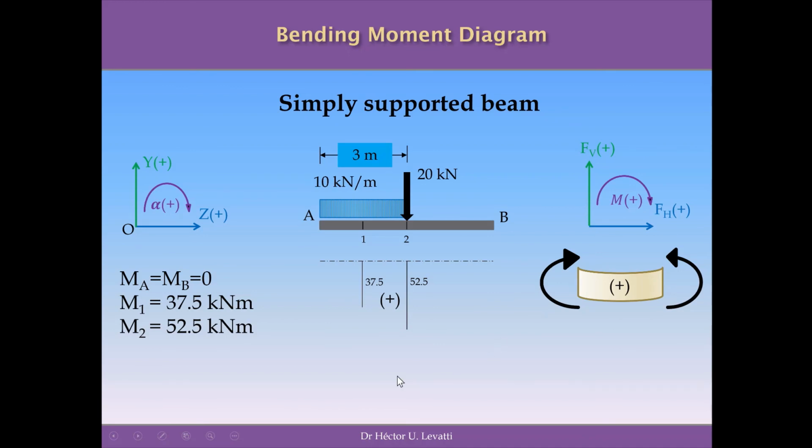So another thing we need to know about the bending moment diagram is that under distributed load, we have a distribution as a parabolic function, and under punctual loads or in portions of the beam where there is nothing, we are going to have linear distribution of moments. And this is the reason why, in order to sketch this diagram, we will use a parabolic function from here to here, because we are under the UDL, and a linear function from here to here, connecting the moment equal to 0 at B and the moment equal to 52.5 kilonewton meters at point 2, or cross section 2.